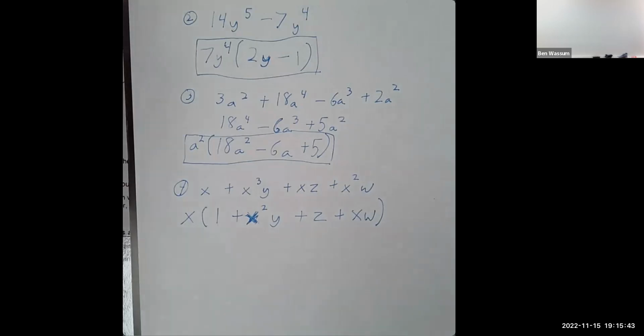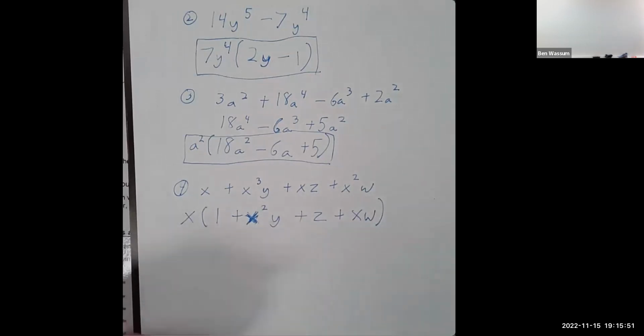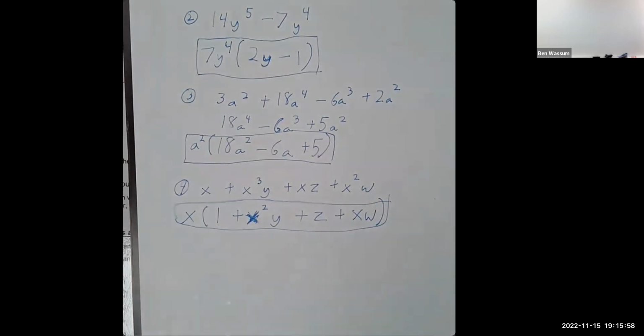Now, you don't have any like terms, you don't have anything else that you could do. So despite the fact that this problem looks kind of funky and complicated, if all I'm doing is factoring out a greatest common factor, we are done. There is nothing I can do to that thing. So that's not too bad, right? Factoring out a greatest common factor, it just boils down to recognizing what all the terms have in common, right? Not too bad.